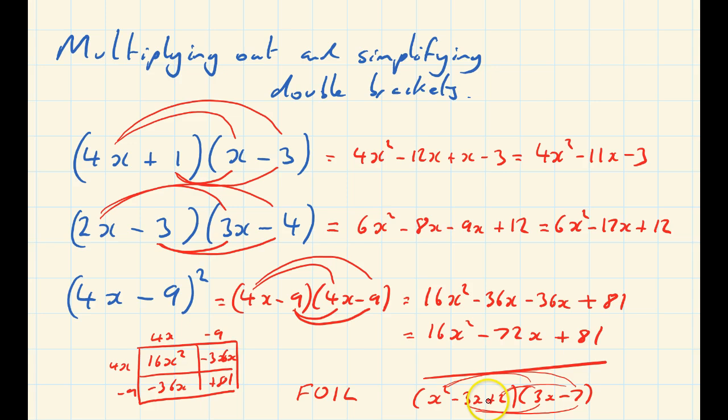But you could do the same thing just as easily with a grid, but here you'd have 3 things across the top, and so you'd have x squared minus 3x plus 2 there, and 3x and minus 7 there, and then you fill those in. So either of those ways. Personally, I'm not a fan of FOIL because at A level we have more complex things to do. And that's double brackets done.